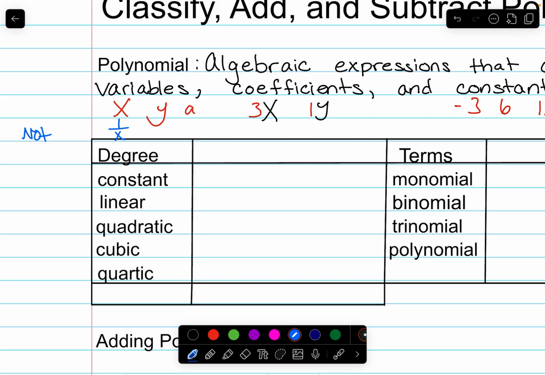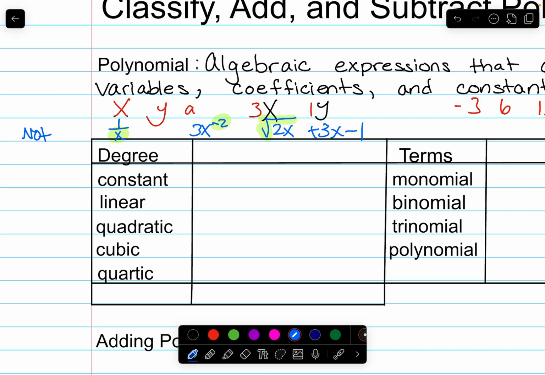If I give you 3x to the -2, if you recall from our previous lessons, when we have a negative exponent, it changes it to a fraction. So that's a fraction, and we're not allowed to have variables in our denominator. What else? If I gave you something strange like the square root of 2x plus 3x minus 1, this is not a polynomial because of the square root. So again, not a polynomial because of the square root, not because of the -2, and not because the x is in the denominator.